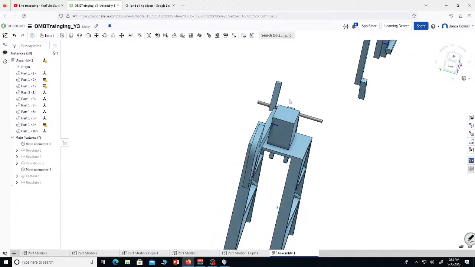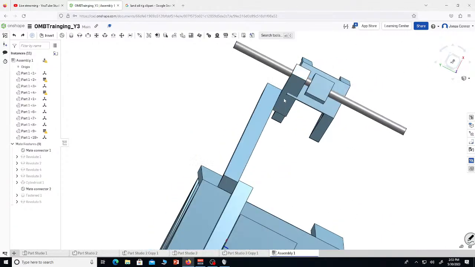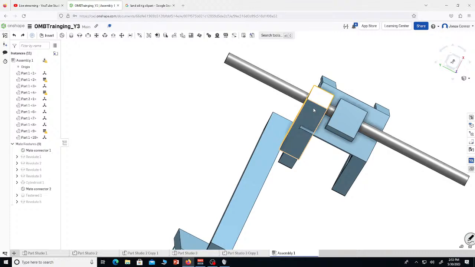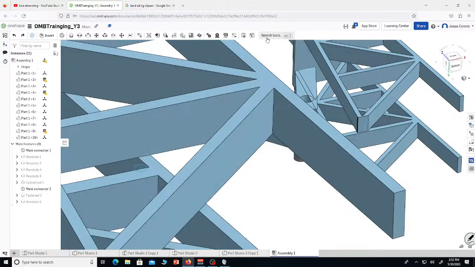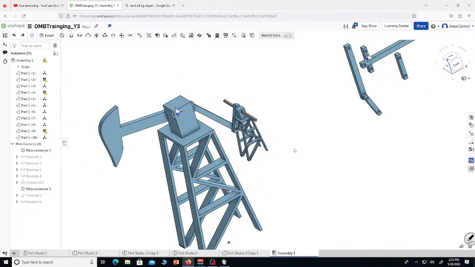When we tried to create this without that, because these 2 weren't really defined, we didn't have a defined measurement between here, I tried to mate this to this, and it was trying to move this part over here when it's attached to this part. That one works. So a cylindrical mate is perfect for something where you haven't perfectly measured it out, but you still want to do it. I'd also like to mention that S pulls up a quick menu, which is pretty nice if you're speed modeling or doing a CAD-a-thon. Let's keep that in mind.